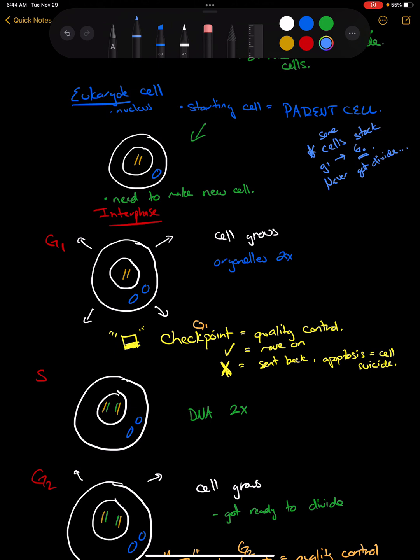But some cells never get to divide. And if you think hard, I think you would figure it out. These would be like brain cells. We can't regenerate brain cells. If you get brain damage, you have to relearn how to do stuff. You don't get to make new cells. Or if you think of somebody who has been in an accident and they become paralyzed, like spinal cord, you don't get to fix that. Say those cells are stuck in G0. And because they never divide, that means they never heal, which means you can't fix whatever the problem was.